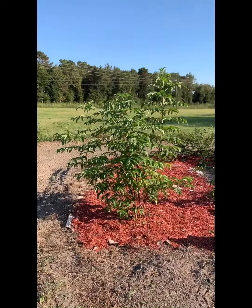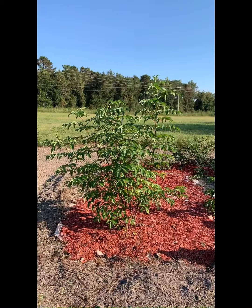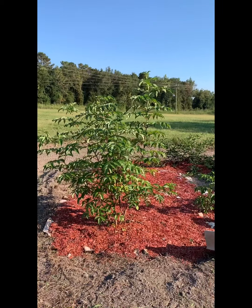I don't think that it will produce any flowers this year, but hey, that's all right. I'm still happy with it. It's growing and the limbs on it are getting thick. So hopefully that means they'll be fine.